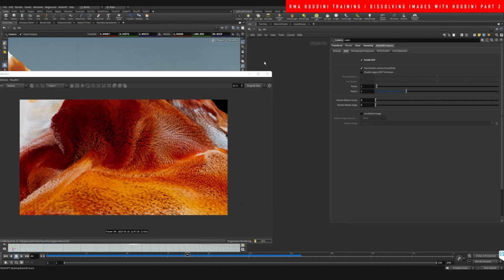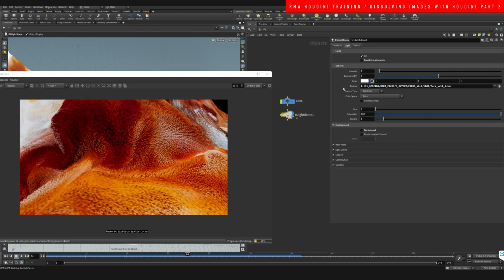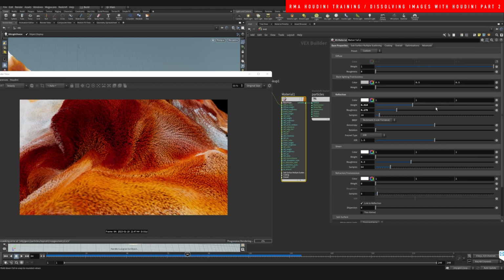Let's see, we can also come here onto our dome and tweak it a little more. Maybe we keep it at 3, and then on the material, maybe increase reflection a little bit.